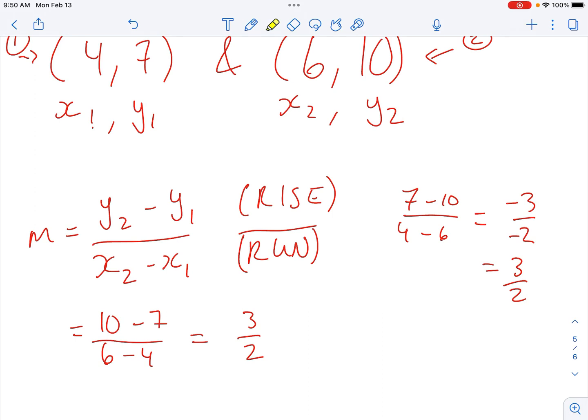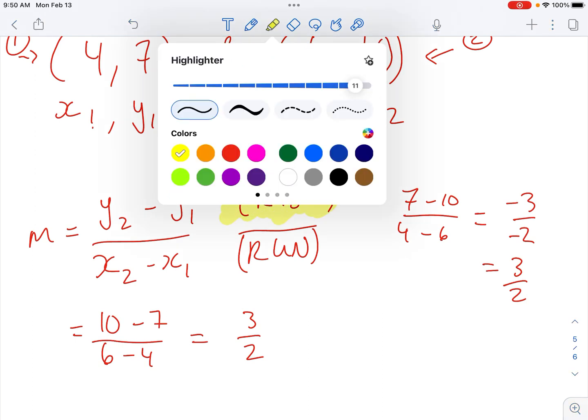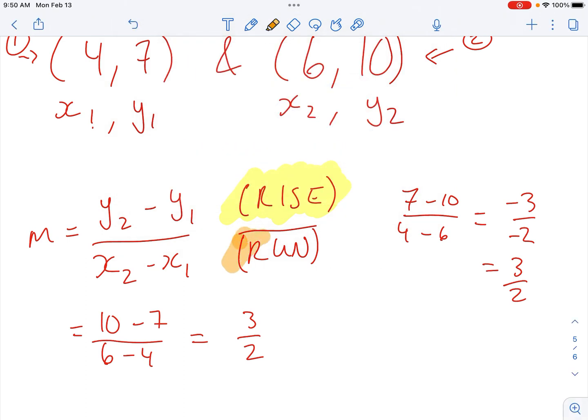And again, why that works is when we subtract the y's, we're calculating our rise, and when we subtract the x's, we're actually calculating that run. Subtraction is just doing that counting. How many are between these two numbers? That's what we were asking our questions in our head for the first 2 slopes.